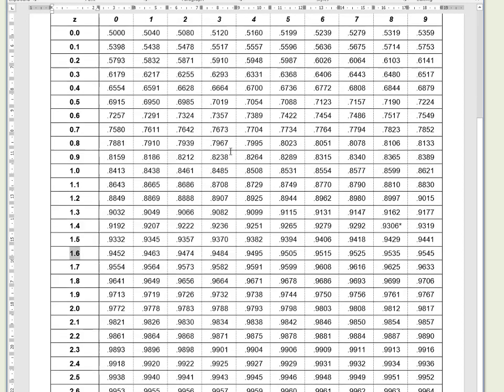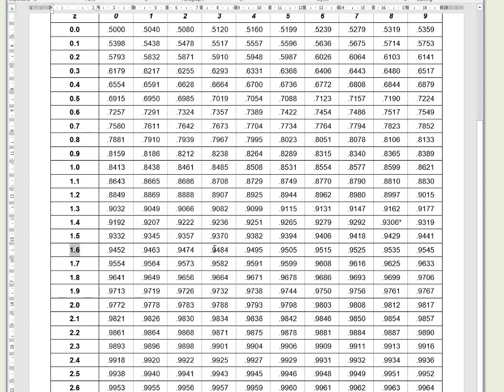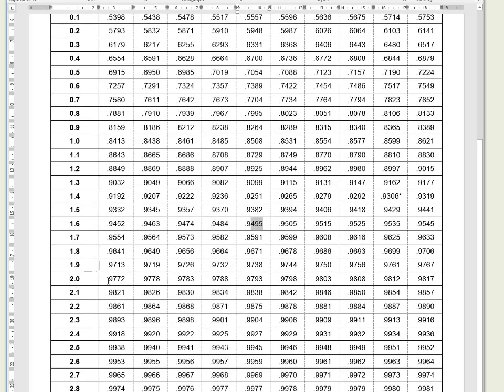So you can see that 1.63 has 94.84% less than that, but the closest one is 0.64, which is 94.95. Even though it looks like this one is just as close, if you look up the next decimal place, this is the closest. So that's 1.64 standard deviations above the mean. The other one I showed you was exactly 2 standard deviations, and here's the 97% here that we got from the simulation.